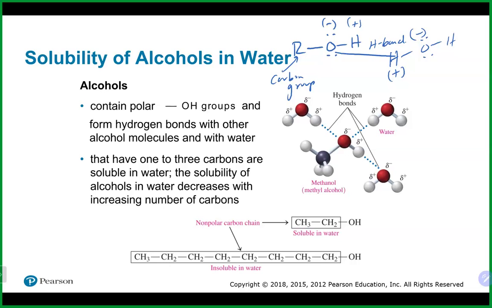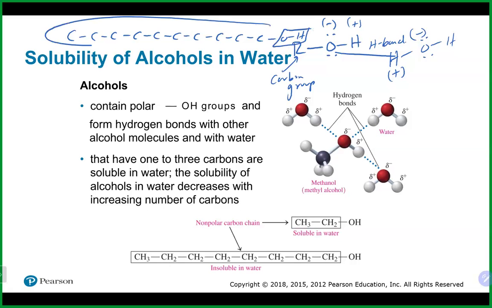And that is because you just really have a non-polar part that's too big for water to interact well with it. So if you have something that has a ton of carbons, I won't draw all the hydrogens, but pretend there's hydrogens. And then you just have this OH group at the end. This part here, which is nonpolar, is really too big, gets in the way of water interacting with that OH group, and it definitely decreases the solubility of it.